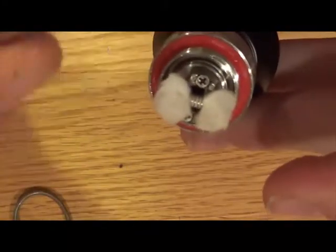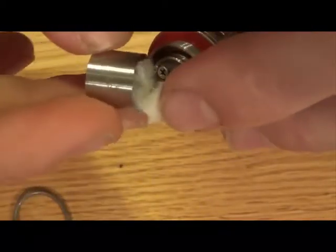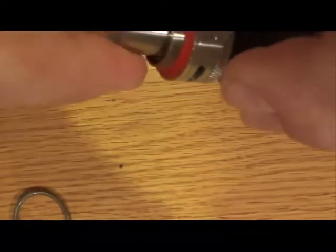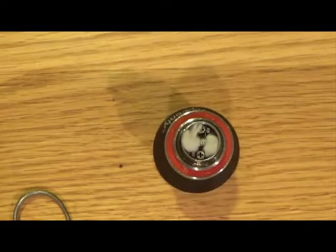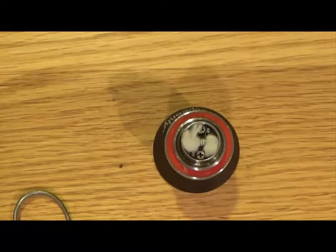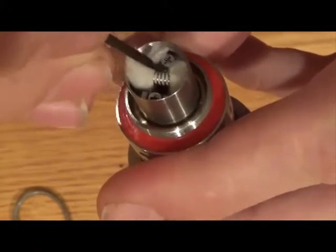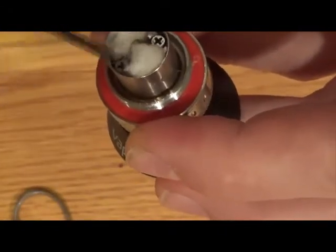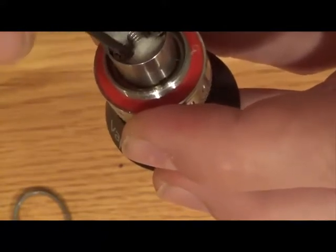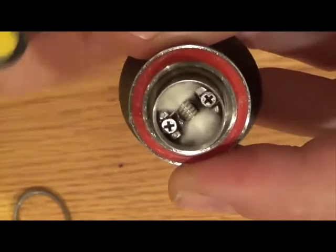From here you're going to take the little housing ring for the atomizer and put that on — in my opinion the biggest pain to build these things. Once it's on, take a screwdriver or something thin and easy to get in there to move the cotton around. Just tuck it in and fill both sides where the cotton is sticking out. Don't pack it down tight — just stuff it in so it sits and covers both sides evenly. You still want it to be a little fluffy so it soaks the liquid up evenly and you get good vapor, but not too loose so it allows too much liquid in.